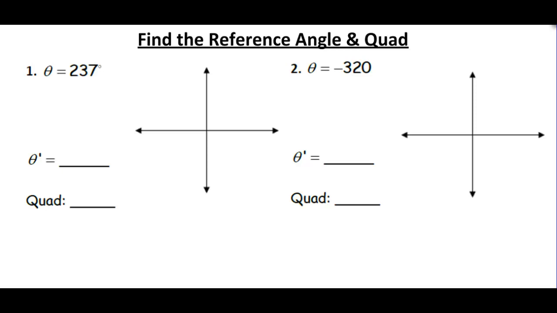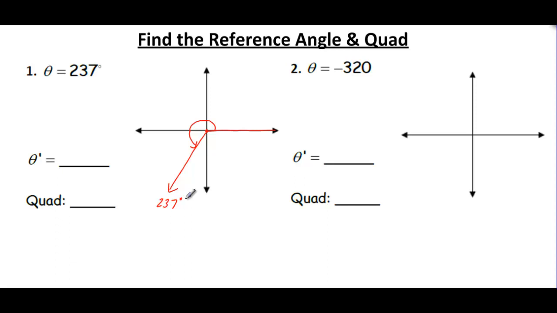So we've already practiced graphing an actual angle, and we're going to go through and graph this angle right here. We're going to graph angle 237. It's a positive angle, so I know I'm doing a counterclockwise rotation. So I'm going to start my curve. I know here's 180, so I'm going to curve a little bit past halfway and finish my angle. And this is where 237 degrees would lie.